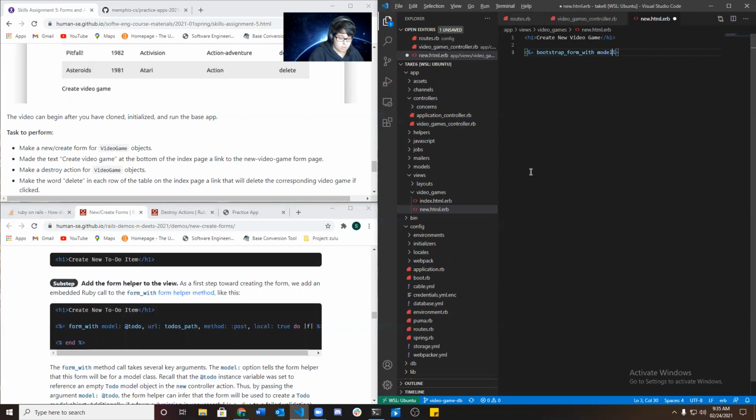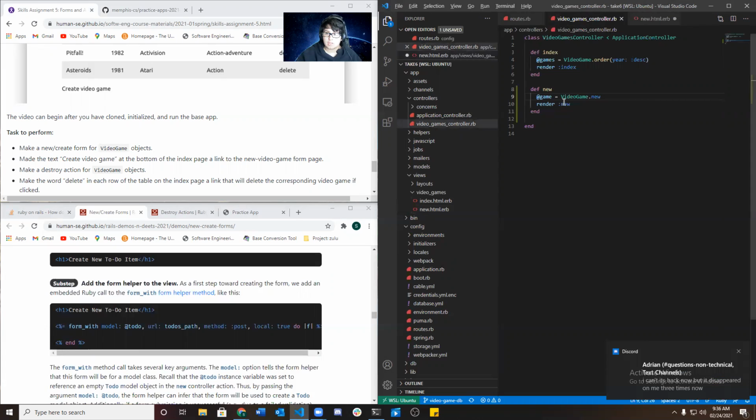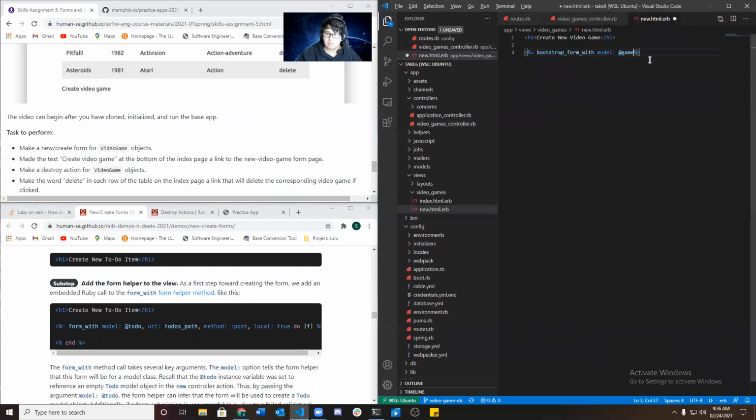And I'm going to tell it that we're going to use a model. And what model is that? Is the game model that we said. So basically the null object model. That's not what we're going to be using. URL. It's video game path.